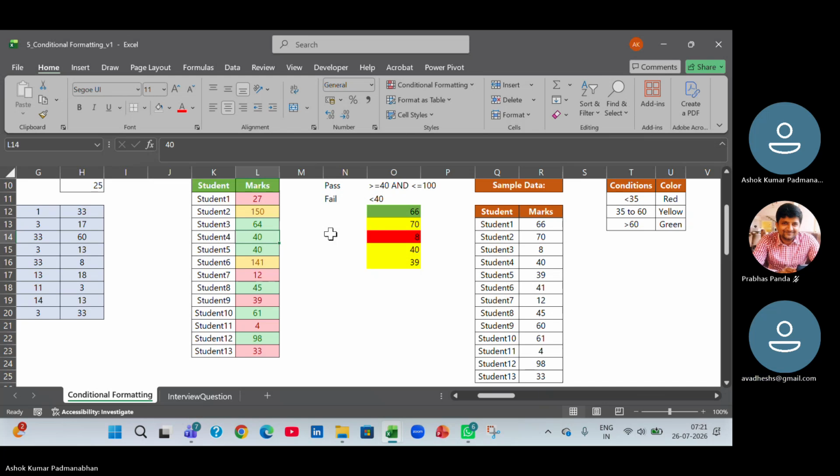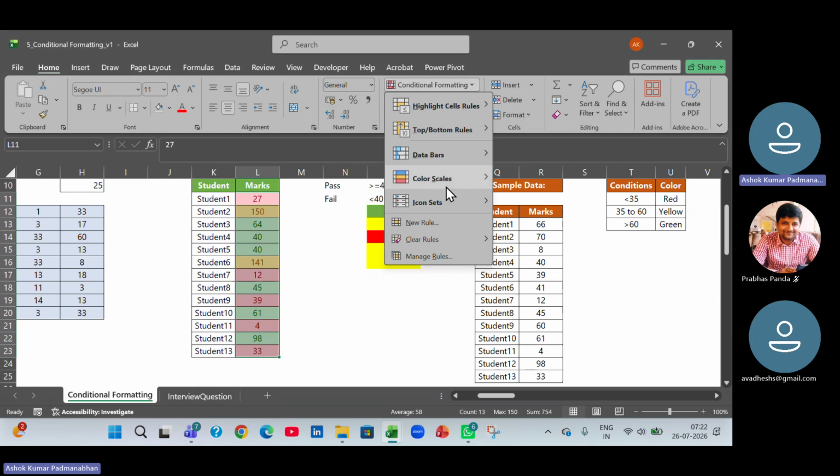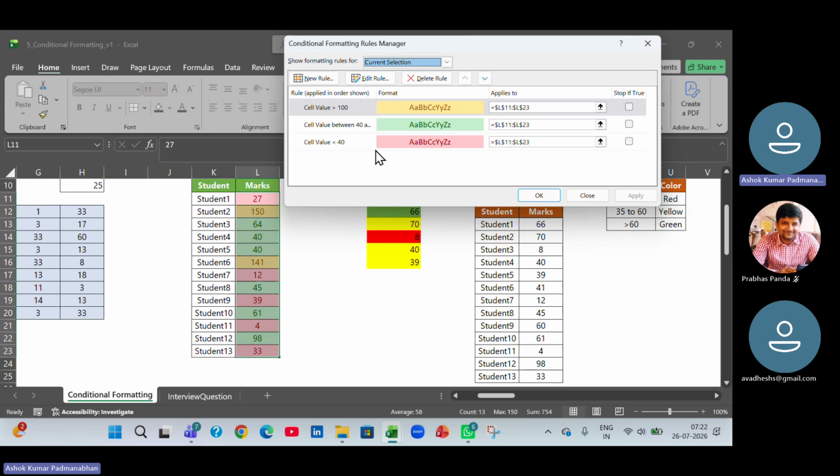Yeah, I did. Okay. Are you able to get it? Yes, yes. Right. Now, for example, say I want to change this condition, then I should know where to edit it. Today I have done this condition, but tomorrow I won't know what I have done. In order to know where the conditional formatting conditions already exist, go to conditional formatting and click on manage rules. Now you can see each condition that we have applied.